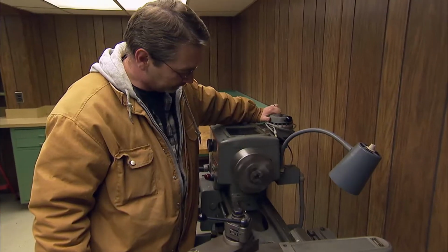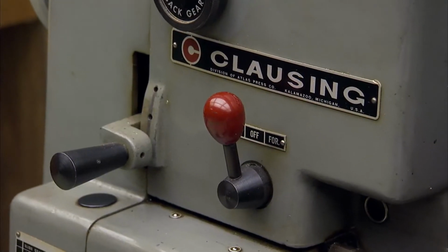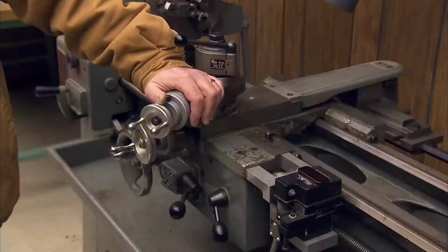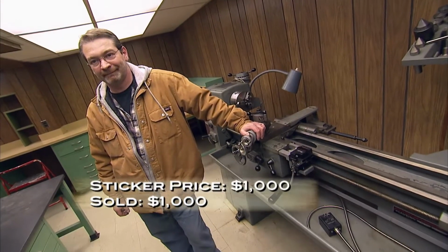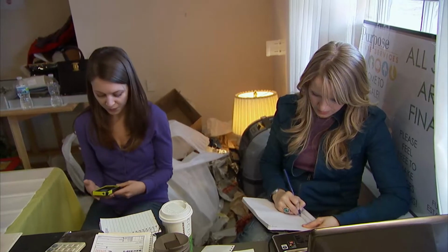I didn't think we were gonna sell those machines during this sale. We sold them both. I didn't expect this thing to be in such good shape. So you're happy with the $1,000? Oh man, are you kidding me? I couldn't be happier. Good. I held out for the full price of those tools. They were happy to pay the prices, and they're priced fairly. I had another great day.